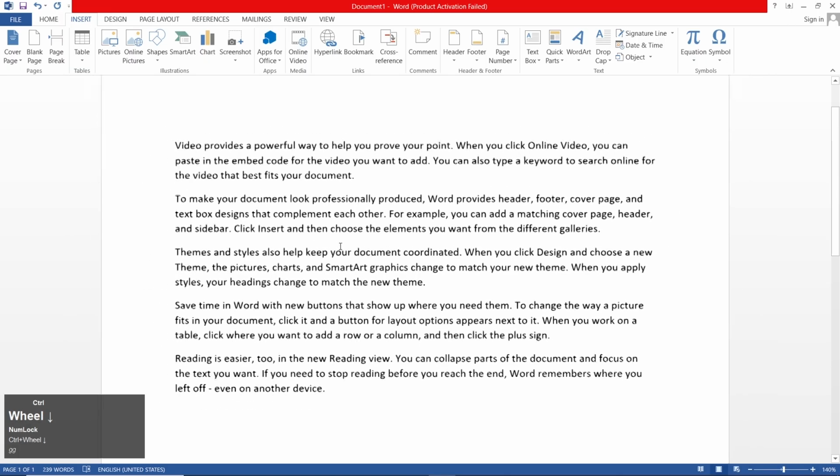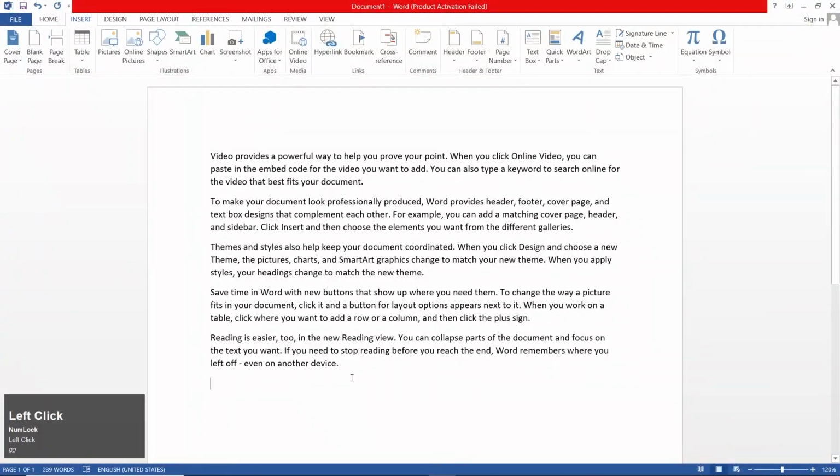Let me decrease the size of the page a little and click at the bottom. I have to hit enter twice or thrice and go for signature line. Sometimes you need a specific place in which to sign.